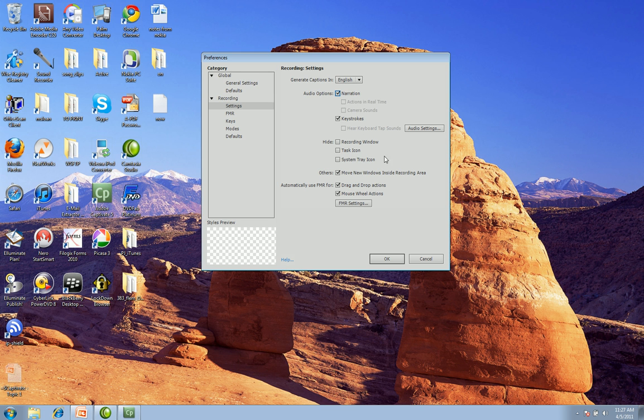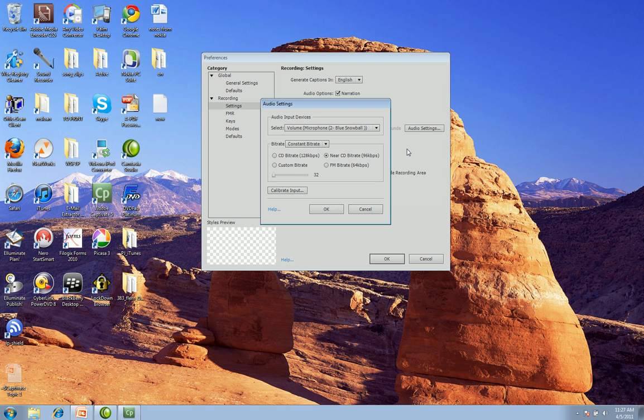And just to make sure your narration is going to sound good, the first time you've plugged in a new mic in this computer or whatever you're using in Captivate, you're going to want to go to audio settings and make sure the stuff's okay. And this doesn't take long. Make sure the right mic is picked. I would leave this at near CD if you're just doing audio. You don't need it to be perfect sounding. You can go up that way if you need it to be really good, but I would just leave it set there. If you need it even smaller, you can go down to here, or higher, you can go there.